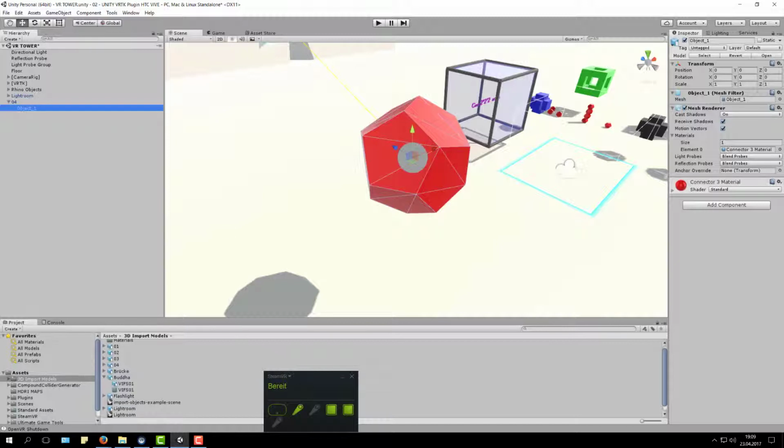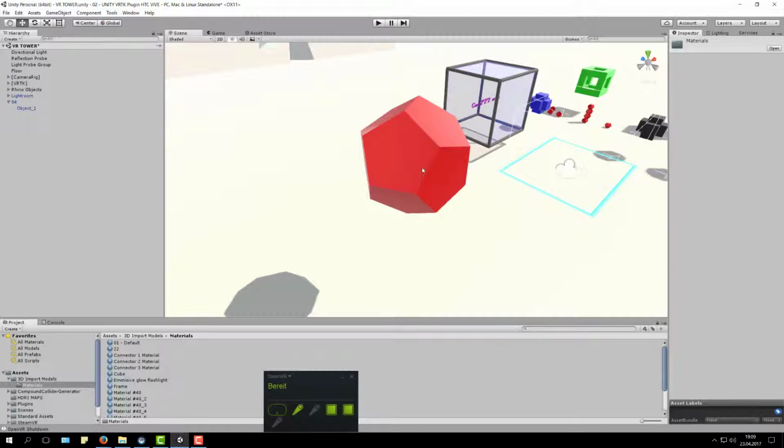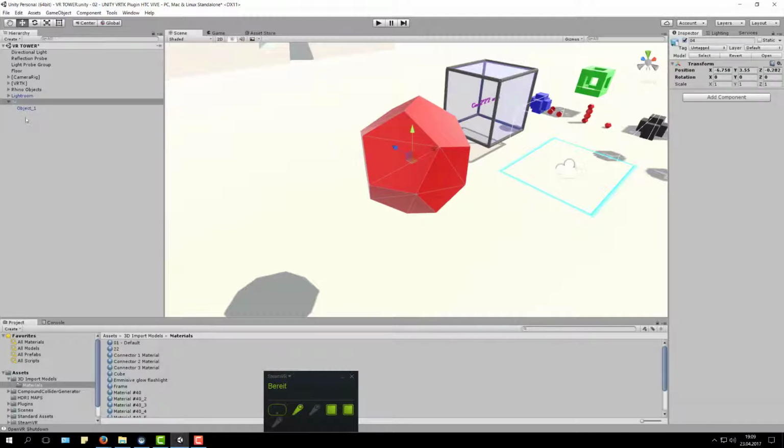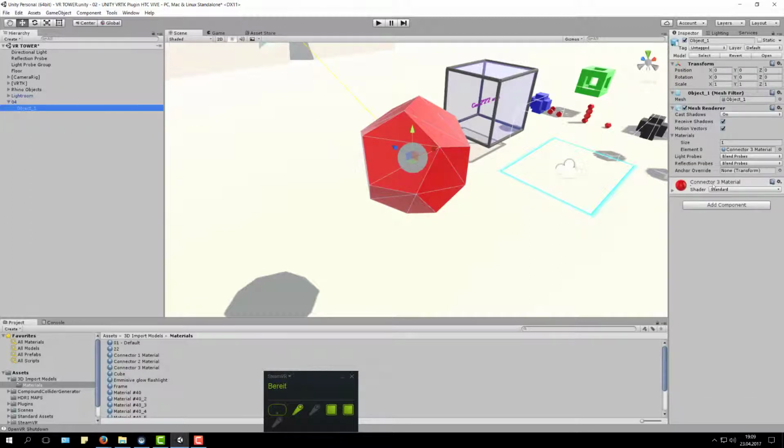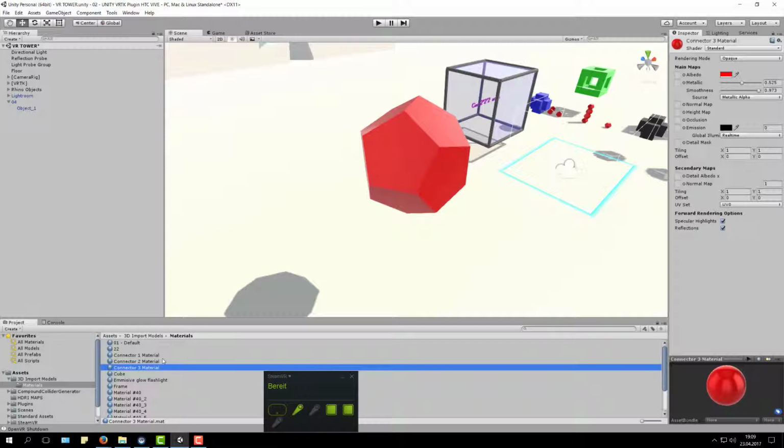You can also find the materials here in materials folder, and I click back on it, object 1, connector 3 material. So connector 3 material is here, and in the inspector you can change a few settings like metallic effect, the smoothness, and it will affect all objects that are assigned with this material.